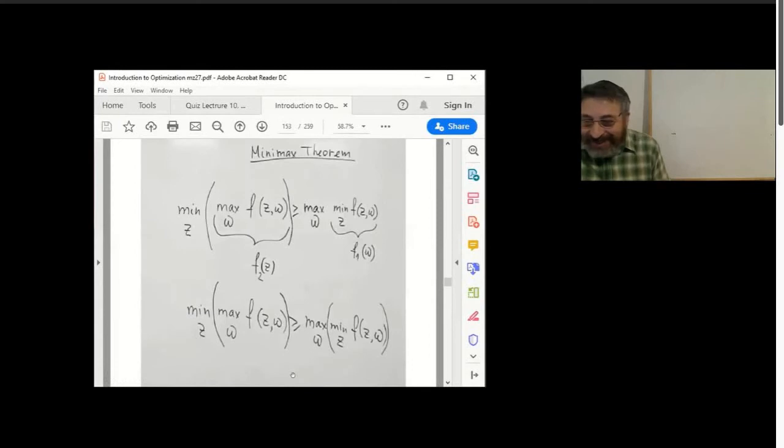The first thing you already learned and showed: if I have a function of two vector variables, then I compare different orders, which one I do first. If I minimize first, the result will remain smaller than all other results. So max-min is smaller than or equal to min-max.